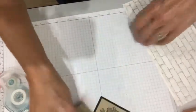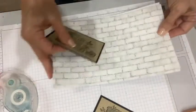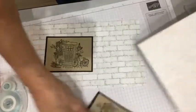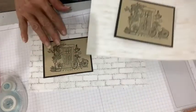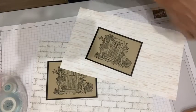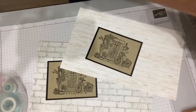What shall we put behind it as far as designer series paper? I think this brick image is really nice. This is a little bit more of an orangey brown because it's cinnamon cider. This is a little bit more of a gray. Do I have another one in here? Yep, I got one more choice in here.